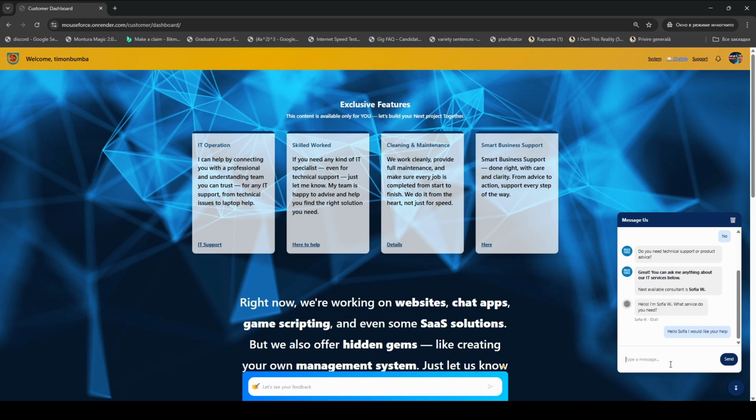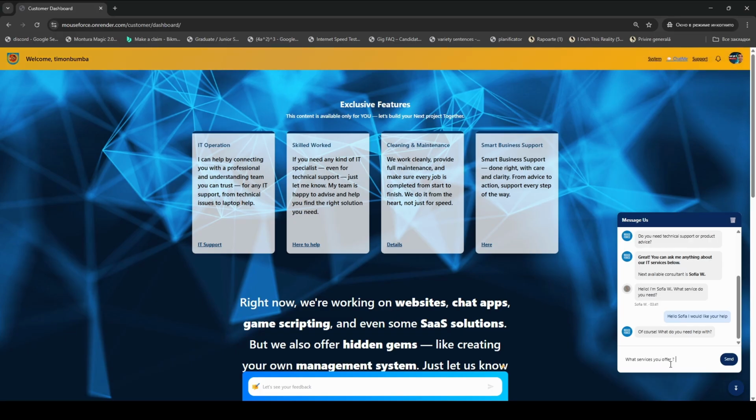I'm really curious because every time you send a message to the service, they respond differently, but with the same idea and specific to the website performance. What services do you offer? I'm asking.